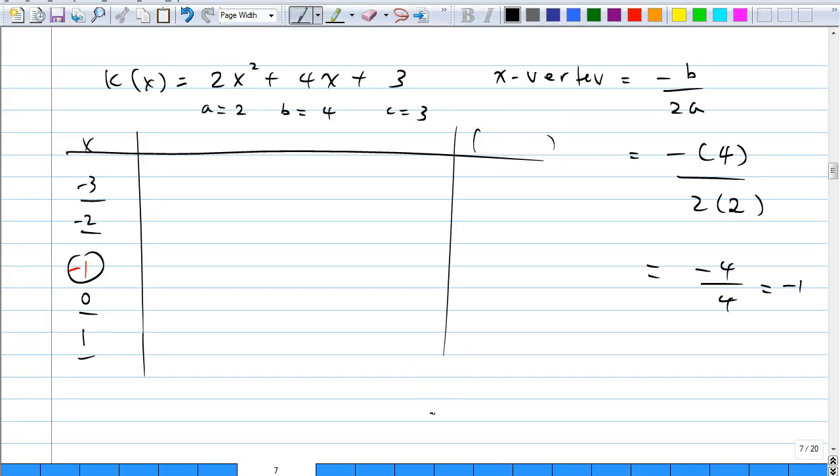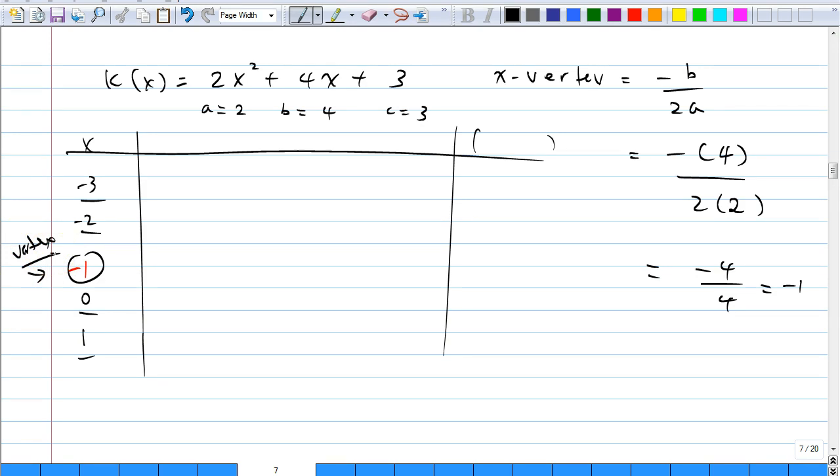If you don't do it this way, guess what? When you plug in just random points, you may just get the right side of the parabola or the left side of the parabola. It's not going to look like a parabola. It's going to be a part of a curve. You know what I mean? So you have to include the vertex. This is where your vertex is going to be. Does that make sense? Do you see what to do?